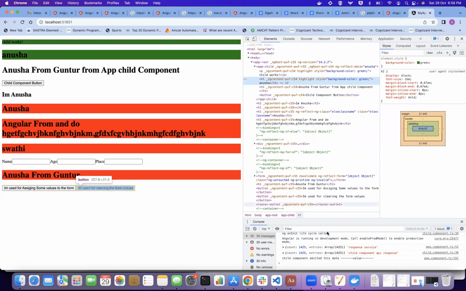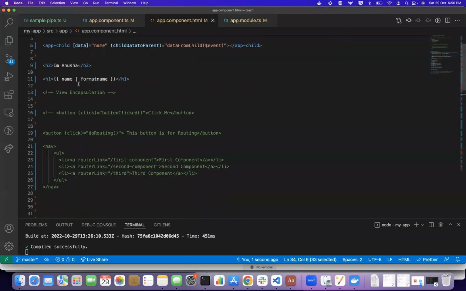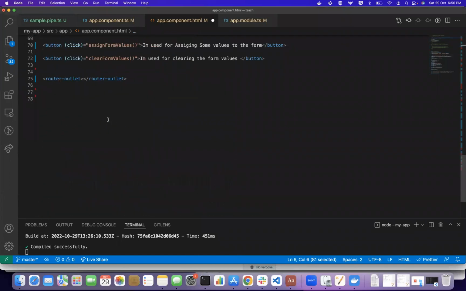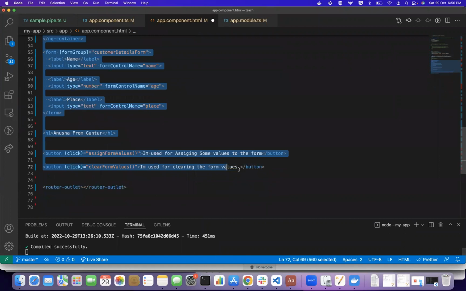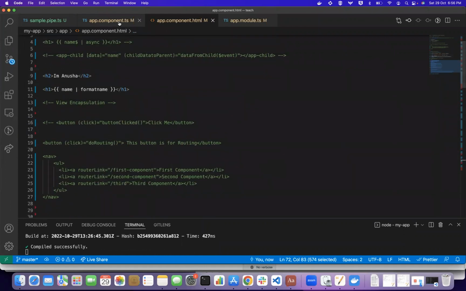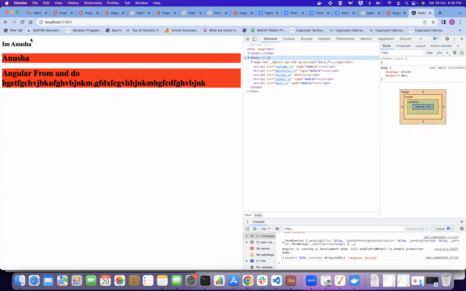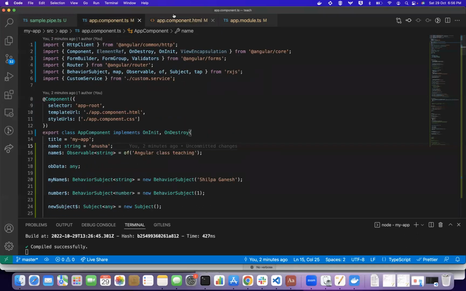This is coming from the child component. Sorry, wait a minute. Let me clear all the HTML so that you'll better understand. Still you are able to see some UI.